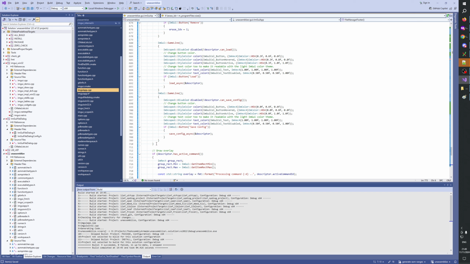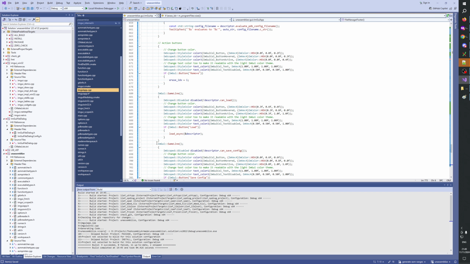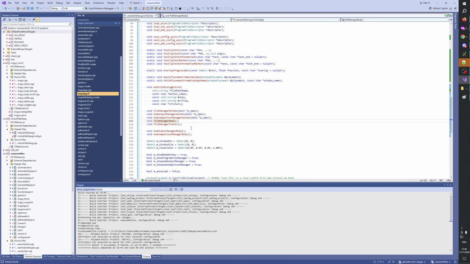Then we put here void file manager descriptor buttons, descriptor actions.